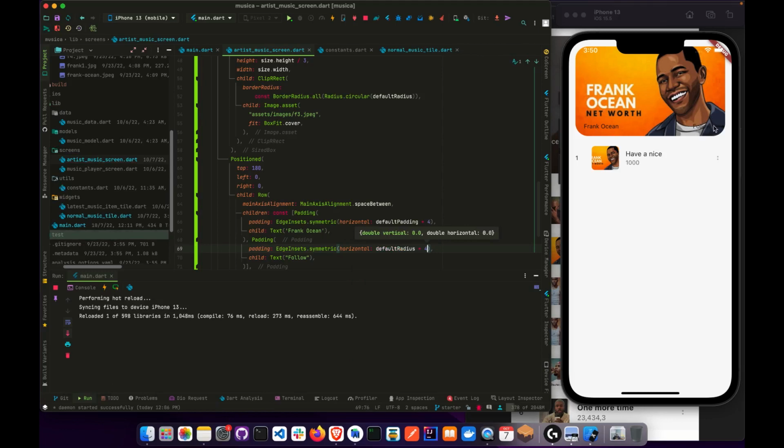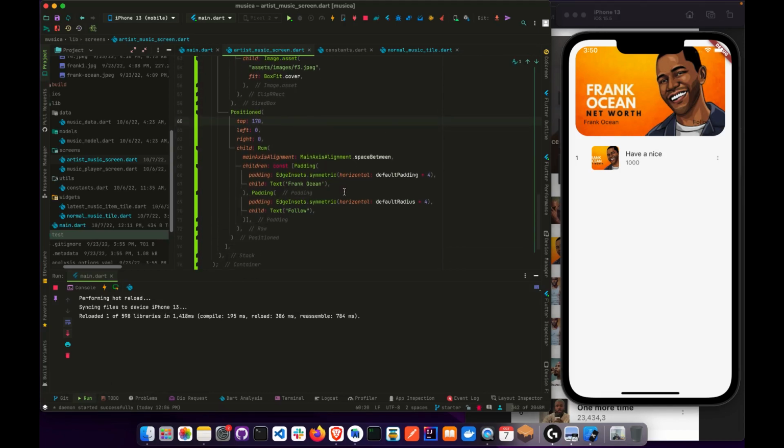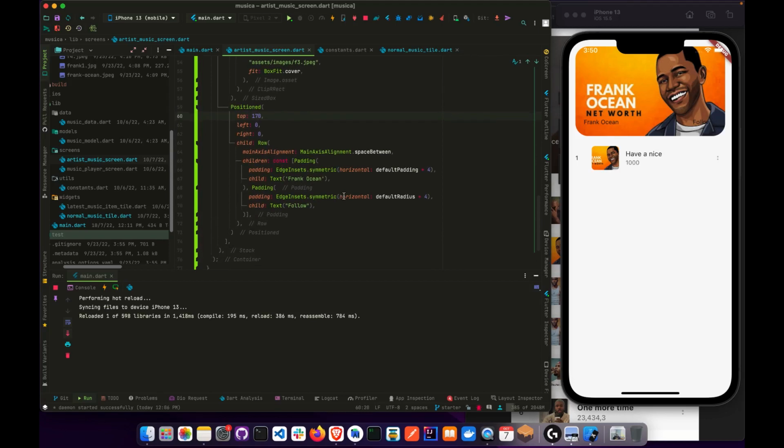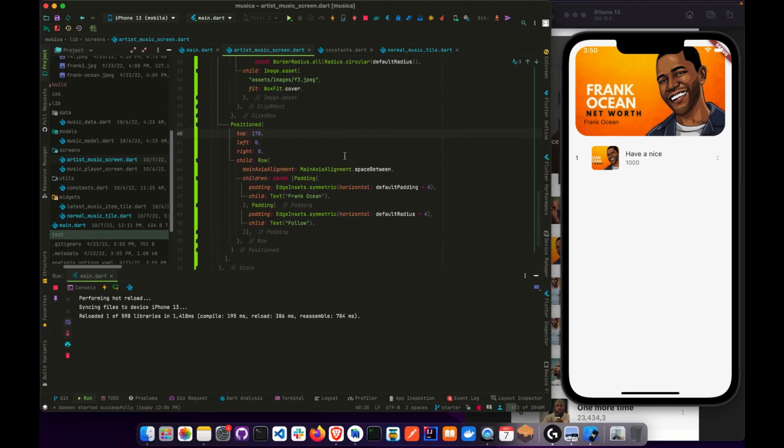So you can see that the follow is somewhere around here. I think I just need to make this guy maybe like 170, so it can come up a little bit. All right. Yeah, it seems we're making some headway. This is one of the longer parts of this particular screen. Once we're done with this particular part, and we're almost done for this part.